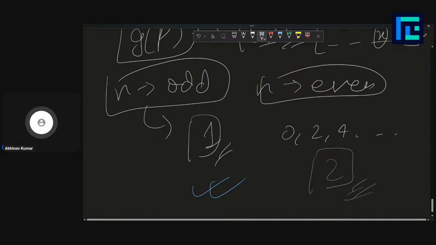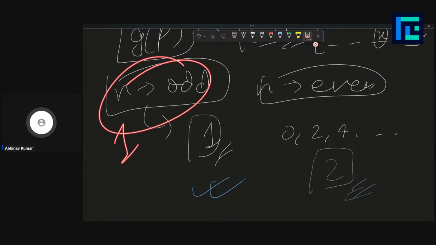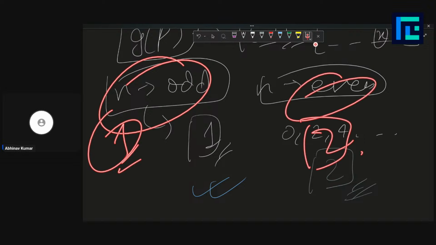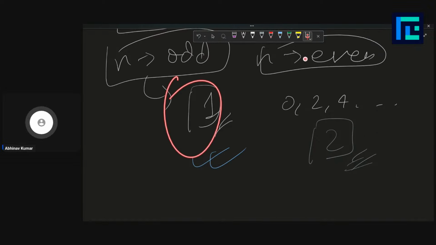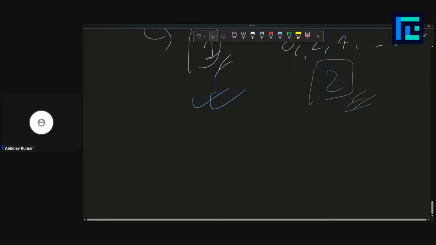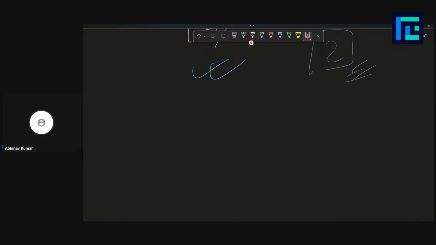So for odd, we would try to make the GP value 1. For even, we would try to make the GP value 2. If we can do that, that is the most optimal. I hope you have got the proof. Now, how can we make the GP values for odd equal to 1, for even equal to 2? We have to think of some construction to do that. One of the very good constructions here was to just take this array.